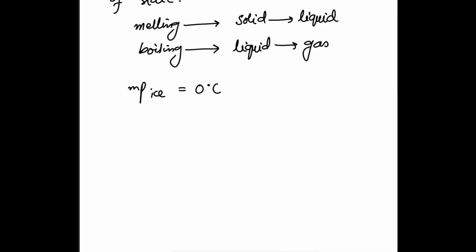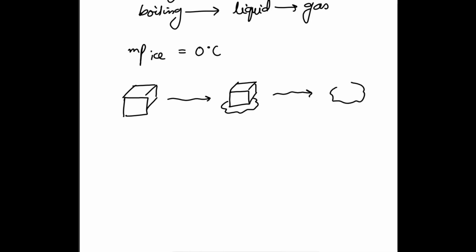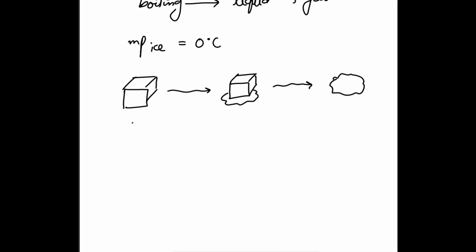Right? So for example, let's look at the process. This is an ice cube that we already have. We start heating it up, and it eventually looks something like this, with some ice being solid and some ice turning into liquid, and eventually all of the ice becoming a puddle of liquid on the floor. Do we understand this idea? Yes? So throughout this process, from this point to this point, the temperature of the melting ice does not change. That is why it's called the melting point, because it is happening at a specific temperature.